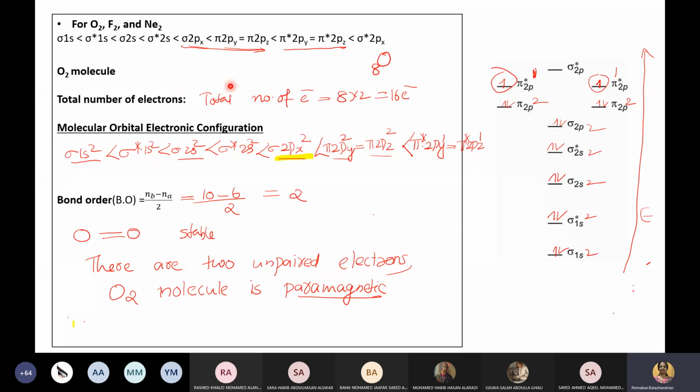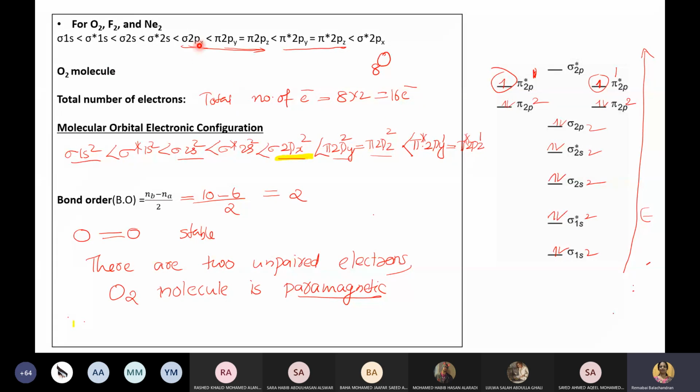So be careful. Now here, the atomic number of oxygen is 8. Where do you get this 8 from? From the periodic table. Don't take the valence electrons, otherwise the whole thing will be wrong. Some students joined late, that's why I'm telling again. This 8 is the atomic number, not the valence electrons. So now in total there are 16 electrons.